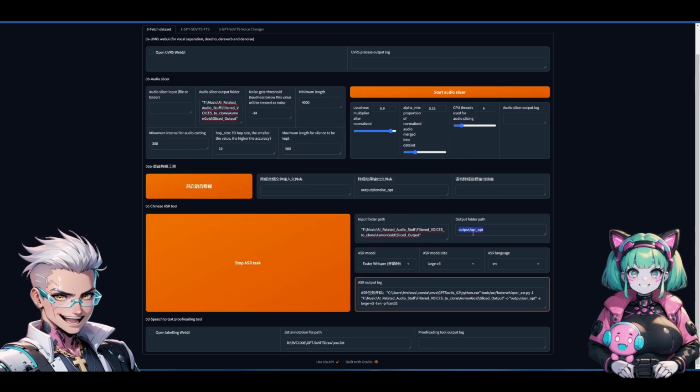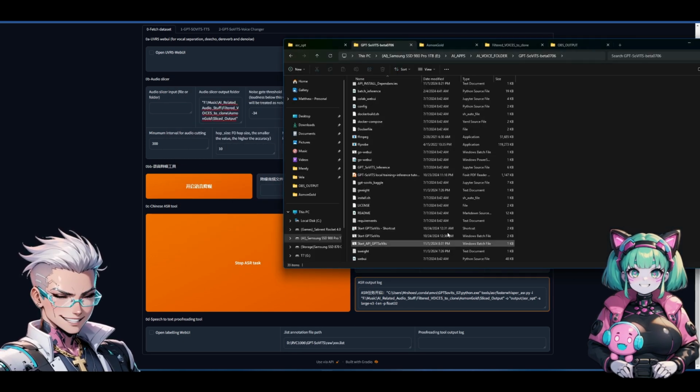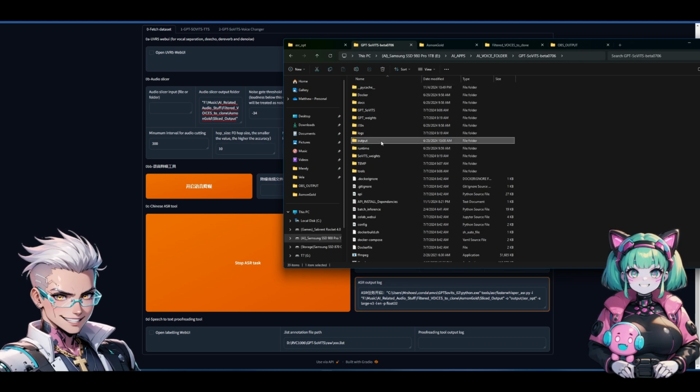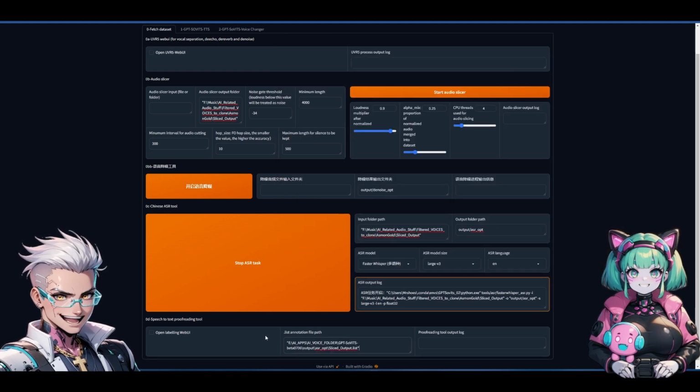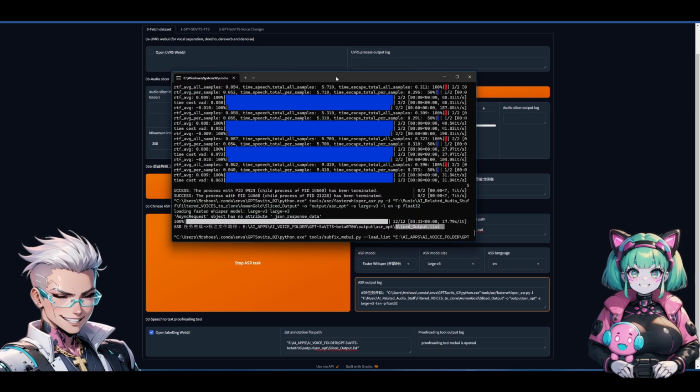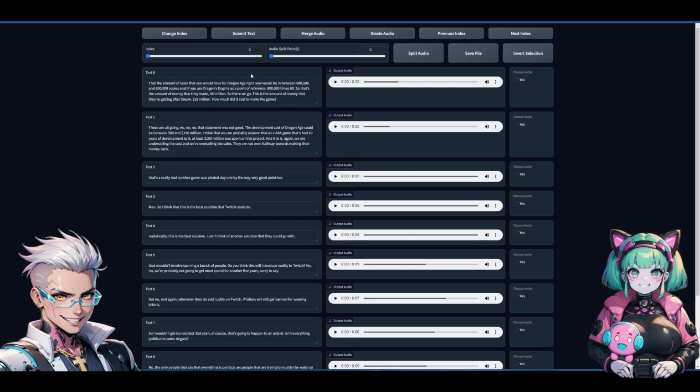So this is where it's going to output it in the GPT. Let's go there. Go to output, ASR, sliced output. This is what I'm looking for. Copy as path. And what we're about to do is just check it to make sure it loaded fine, read it fine, and there's no issues. So give it a second and it'll load. There we go. So here again, we're just checking.